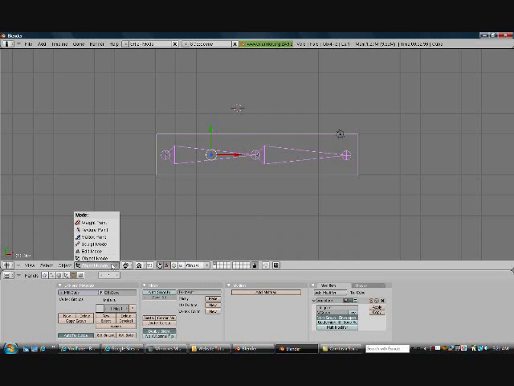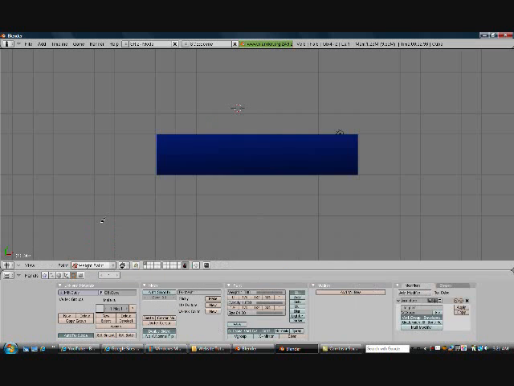Now come down here and click on weight paint. And now it's going to turn blue. Hit N and it brings this little box up. If it isn't already, set the size all the way up, weight all the way up, opacity all the way up, and start to, oh crap, hang on, we messed up.